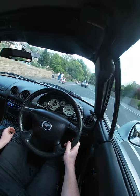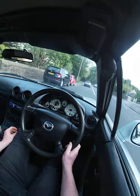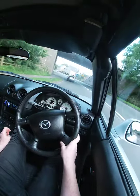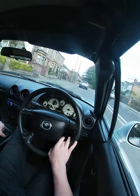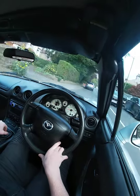More feedback. A few of you saying you don't like the F1 style, saying that the camera position is wrong, you should do it in the cockpit. Now, I prefer to drive in the T-cam. I like seeing where the front wheels are in relation to other cars and stuff like that. So, unfortunately, I'm not going to change the camera for that.